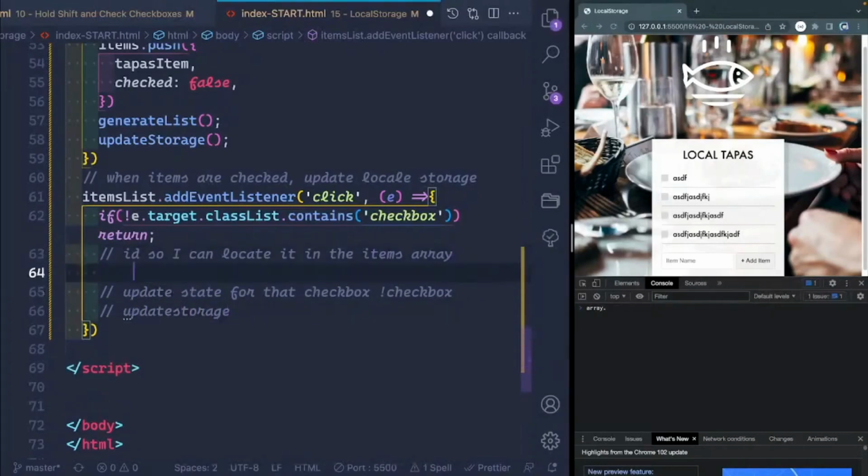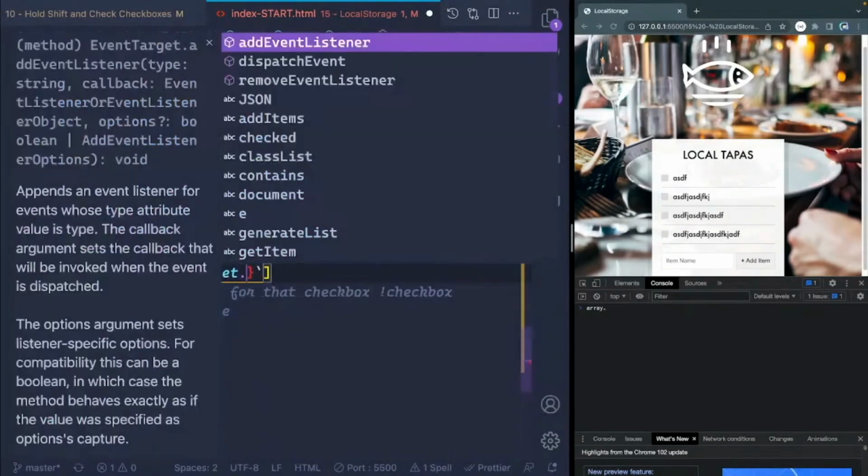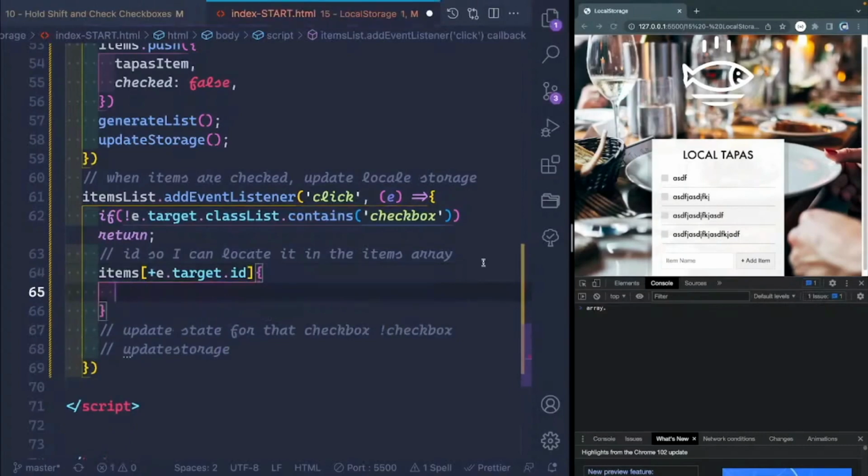Okay, so let's look at the items, and what we're going to look at is the index of... am I overcomplicating this? Probably. Let's look at the e.target.id. I don't need this in strings. Let's make sure this is a number. I think that matters. And then we'll coerce into number because it should be a string here.